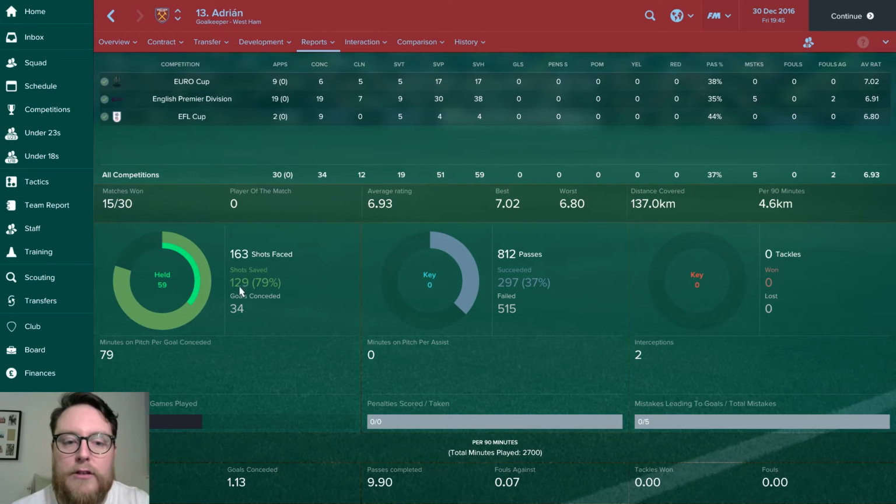You want to look at shots faced, your shot save percentage. Obviously, if this is massive, you need to look at your defenders as well, because there's getting too many shots on target. Goals conceded, and then this held. You really want your goalie holding on. You've also got down here clean sheets versus games played, so it's not doing too bad. It's just shy of a 50% clean sheet ratio.